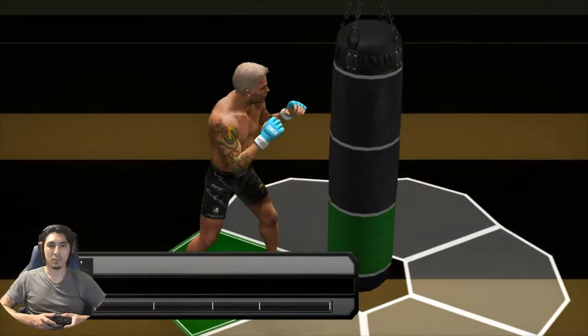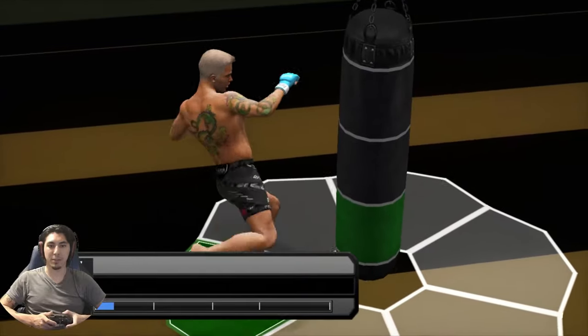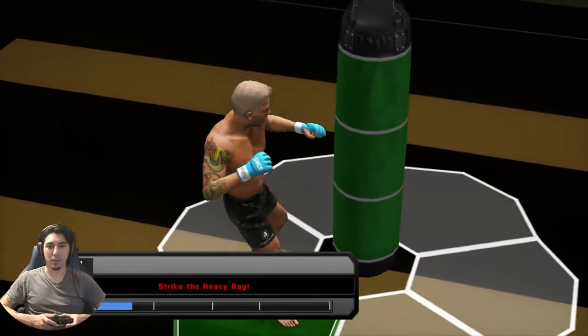Here we go. Rip into that bag. Big clean shots. Gonna get our speed, throw and footwork up on this one. Now throw some technique strikes. Come on. Rotate around.